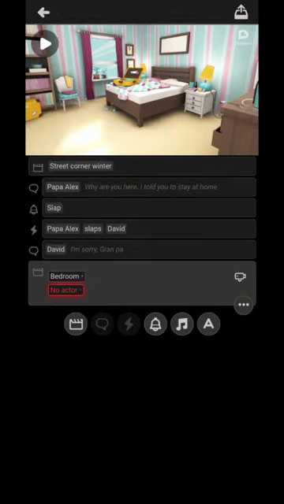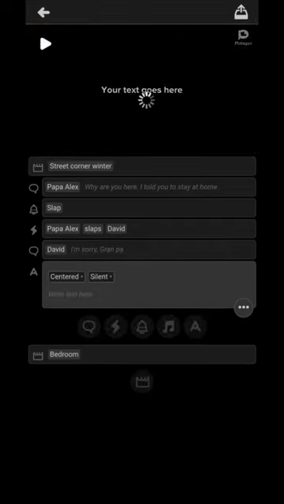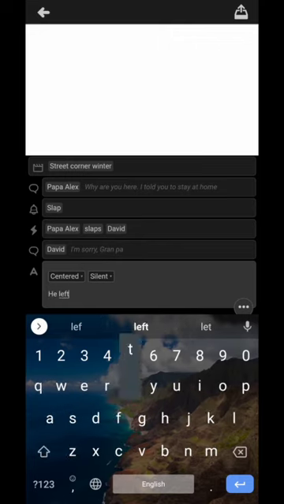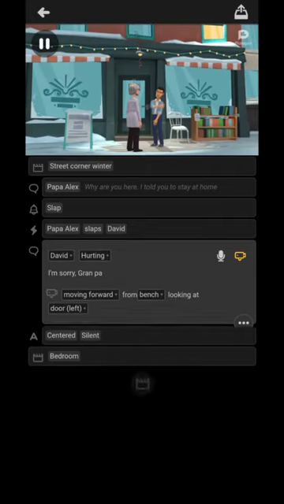So that is it. I want to add a kind of text scene, that's what I call it. Let's say he left. So that is what will be displayed there when he says, I'm sorry, Grandpa.